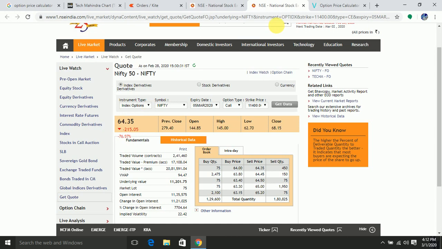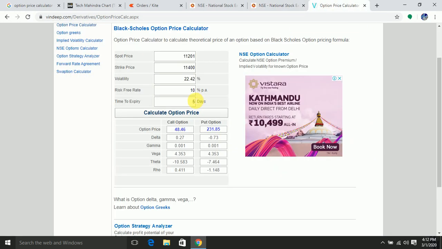So after end of the day, currently I have chosen 5 days. After end of the day, what will be the option price of this Nifty 11,400? Suppose there is no change in spot price. Suppose spot opening and closing at the end of day on Monday will be 11,201. So this option value will decrease to 48.46. So this will be the change, a 16-point change will occur.